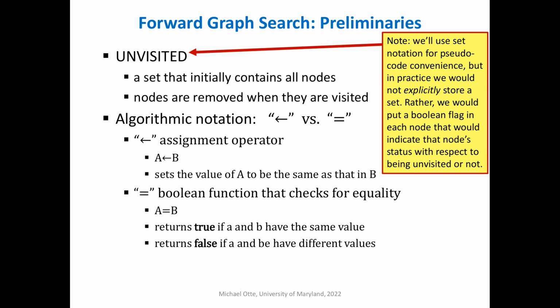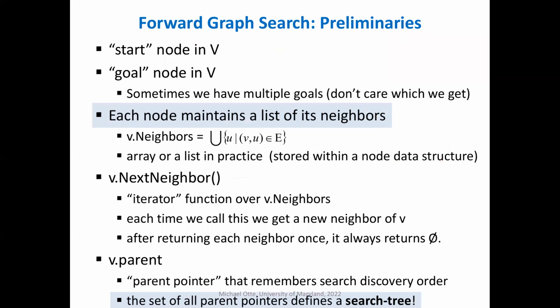Also, if you were to implement this in practice, some of the properties, like, do I live in a particular list or not? If I'm a node, I would just have a part of my data structure that's set to true or false, depending on if I'm in that list or not. Or I could have an integer saying, if it's 1, I'm in some list. If it's 2, I'm in a different list or whatever. I don't have to actually put stuff into some container that's a list. That would be really inefficient. It would run very slowly. But for thinking abstractly about the set of nodes that has a certain property of being in that list, that's how this pseudo code is going to show it.